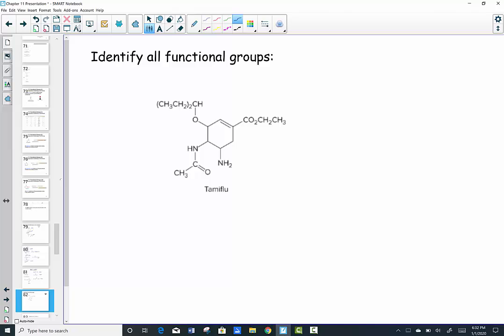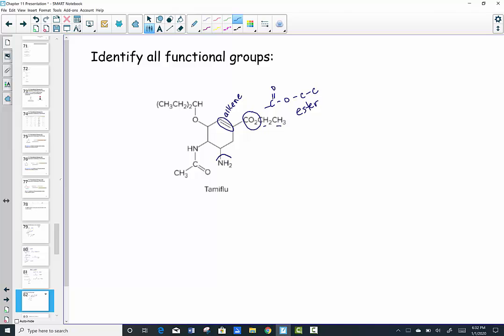Well, I'm just going to jump in and say one thing I noticed right away is the double bond. So I need to label that as an alkene, E-N-E, because it's a double bond. Here I'm noticing a CO2. So remember, carbon double bonded to an oxygen, leading out to another oxygen, and then it looks like 2 more carbons at the end. So this is our functional group known as an ester.